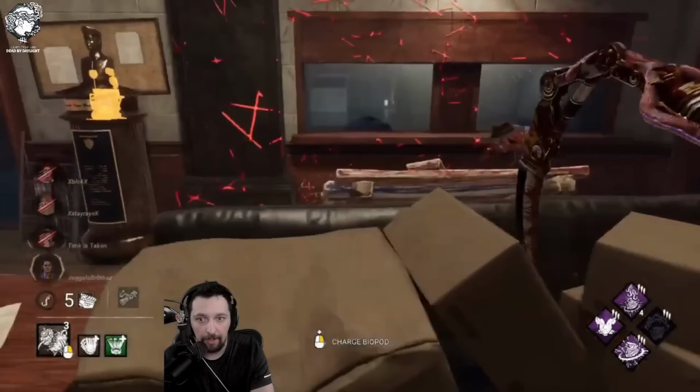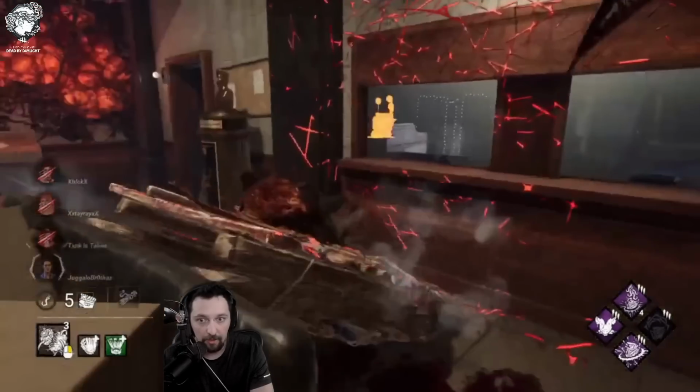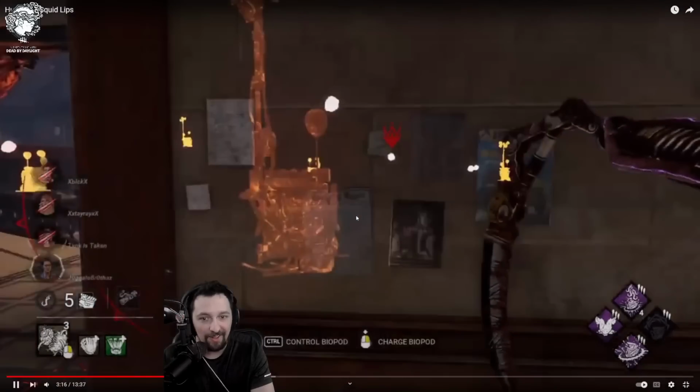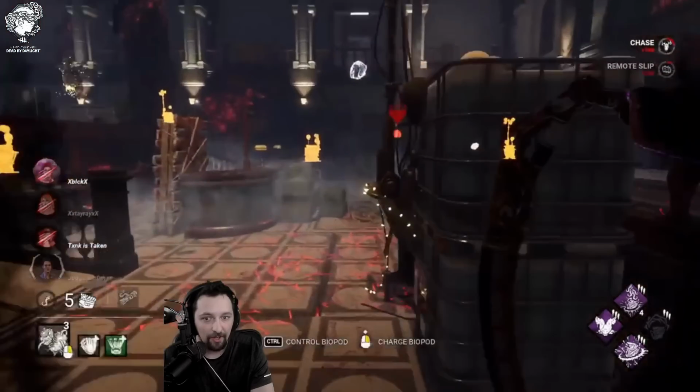Good baiting, good baiting. She's outplaying you. Uh-oh, she's patient. She's patient. No, you were... Oh, no, not like this. Okay, good stick on the Dwight.